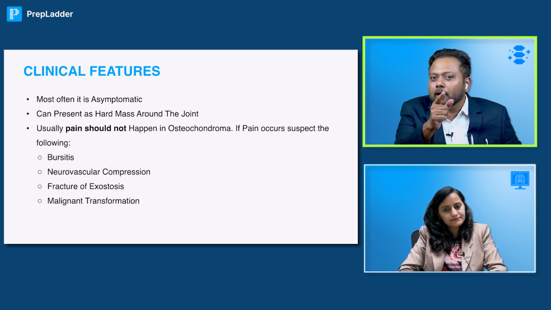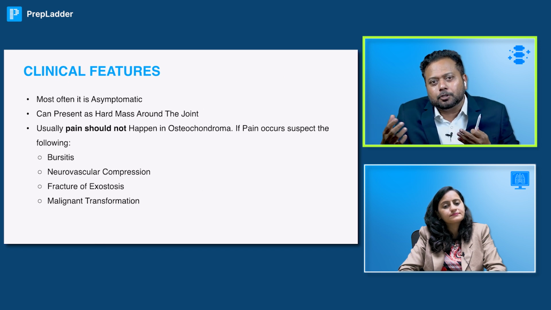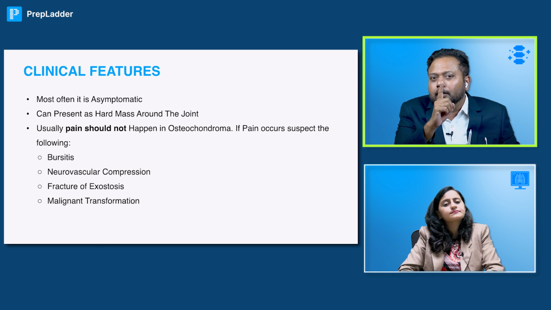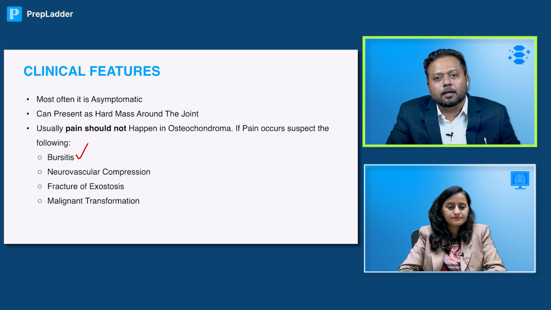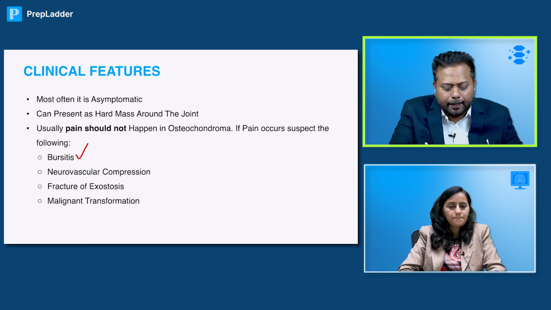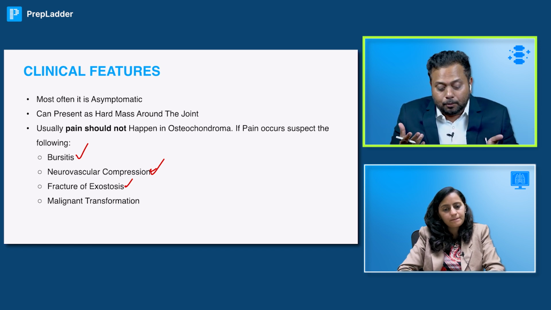When pain happens in osteochondroma, certain things should cross our mind immediately. The commonest thing can be an adventitious bursitis. Because we are Indians, when we sit cross-legged, usually it happens around the joint on the outer surface. So constantly that bony hard mass is rubbing against the ground, which can cause adventitious bursitis. The patient can present with pain. That's why I made this the first cause for pain in osteochondroma. Number two, since there's a growth, it can compress the surrounding nerves and vessels and can cause neurovascular compression. That's the second cause for pain in osteochondroma. Third thing, when a fracture happens in osteochondroma, wherever fracture happens, pain should be there because the periosteum is irritated. So pain will be there.